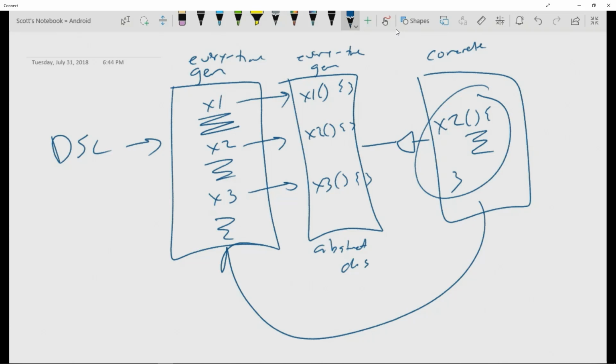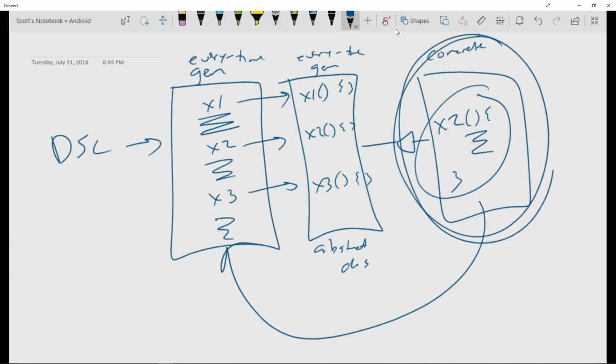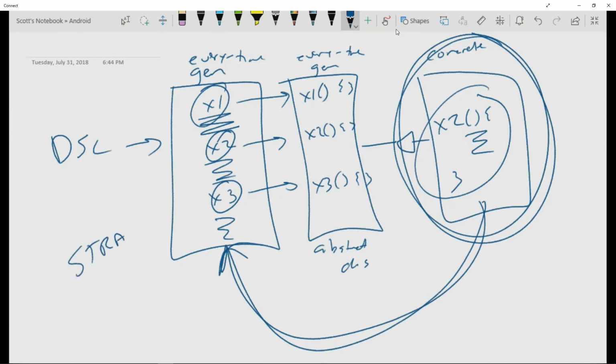Dependency injection is one way of thinking about it. We're going to inject this object into here so that we can call each of these methods. We can generalize the concept of dependency injection there and call it a strategy. Strategy pattern is a real generic pattern. It's basically, instead of me doing stuff for myself, I'm going to call out to somebody else and have him do it for me. So dependency injection is an approach we can use to get that strategy object in there.